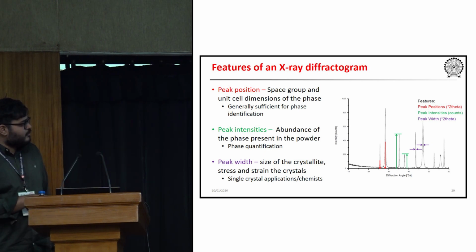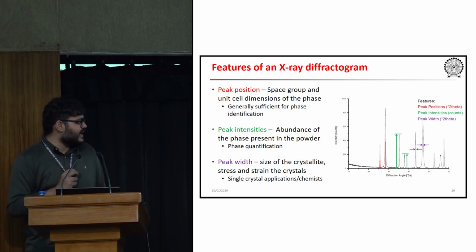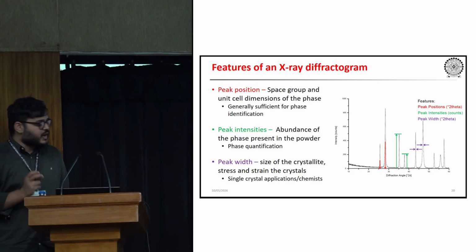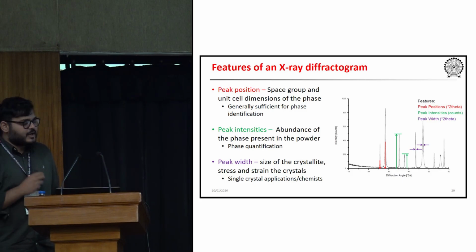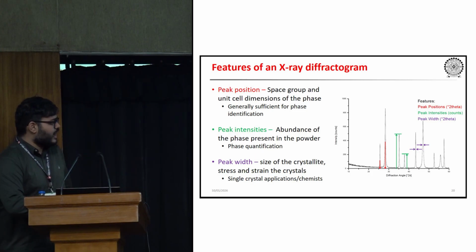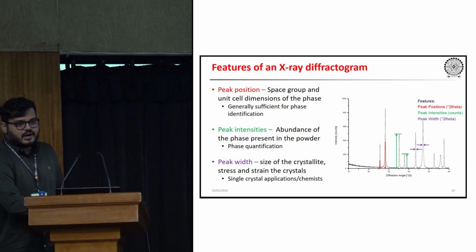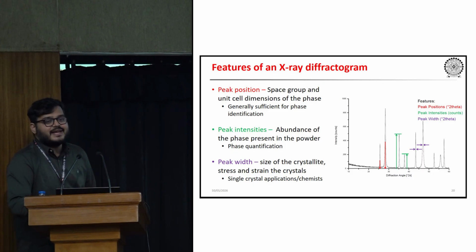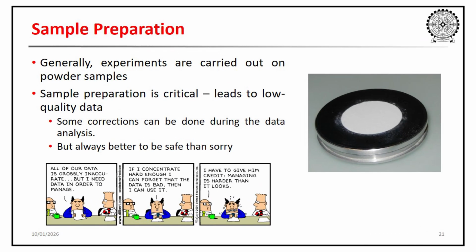And you have this peak width. So peak width is going to be an indicator of the size of the different crystallites and the effect of stress and strain. For example, some crystals are strained, there are going to be some stresses. That all will affect the width of the peaks which you see in the diffractogram. And typically for us in cement chemistry, cement applications, the size-strain analysis is going to be very minimal. We are mostly worried about the peak positions and the peak intensities in the diffractograms, right?